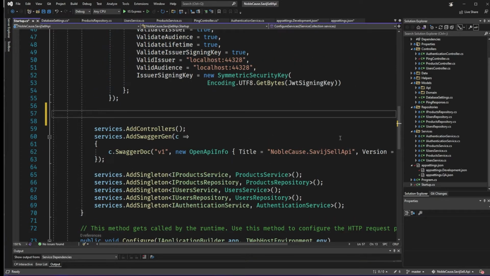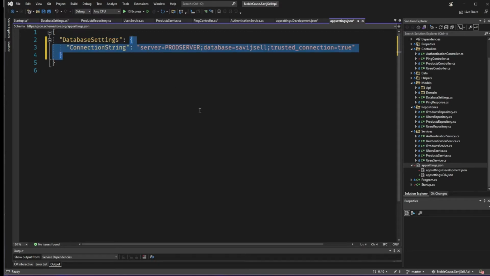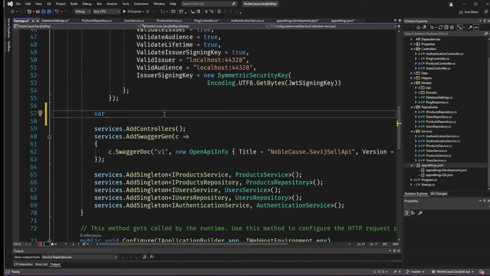So if we go right here, and I want to grab this section inside here, right? So I want to say read me the whole database settings section, which will include all of the properties in that section.